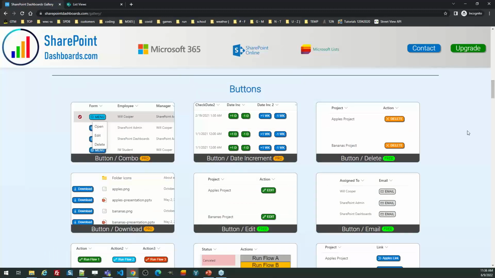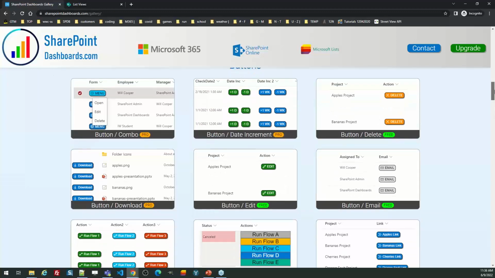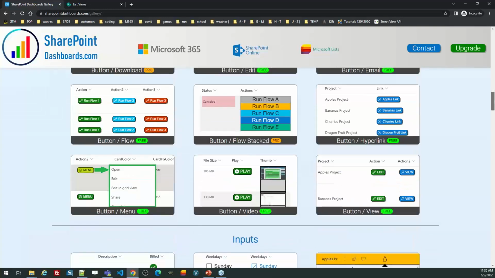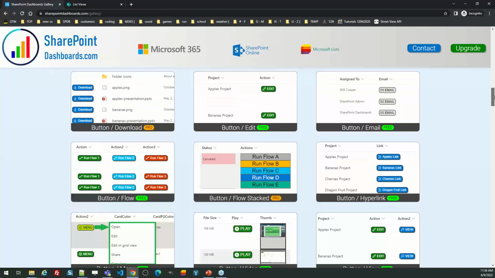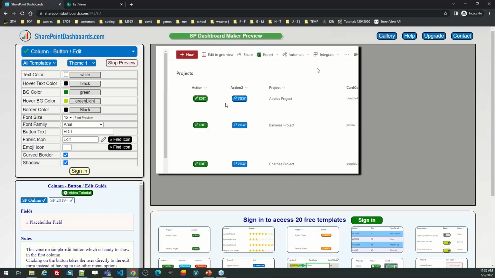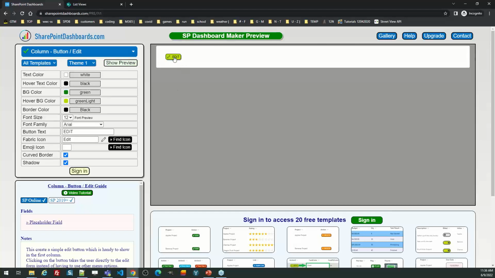in addition to being many other things. This can let you put buttons into your interface. I mentioned things like the edit button, view button, menu buttons, delete, links to download from files, to run flow, all that type of thing. Those are in here. And for all these templates, you work from a visual tool where you can just pick simple configuration options. So this is probably the template I use more often than any other template. This is the edit button, which I love to have as the first column in SharePoint lists.